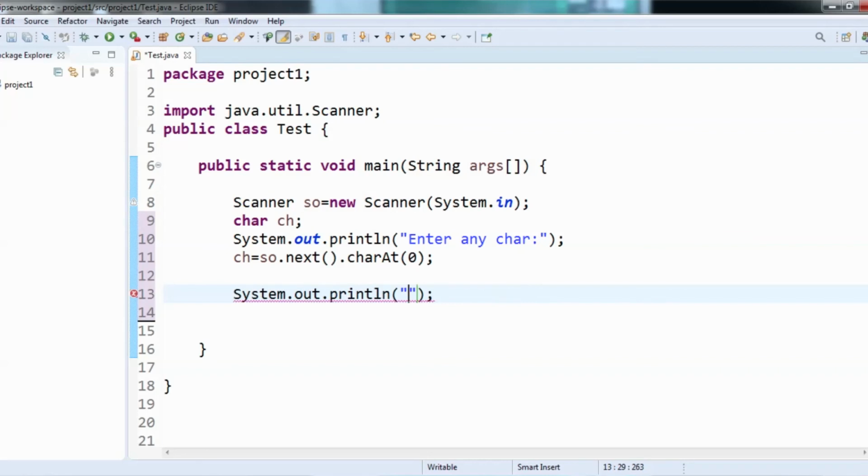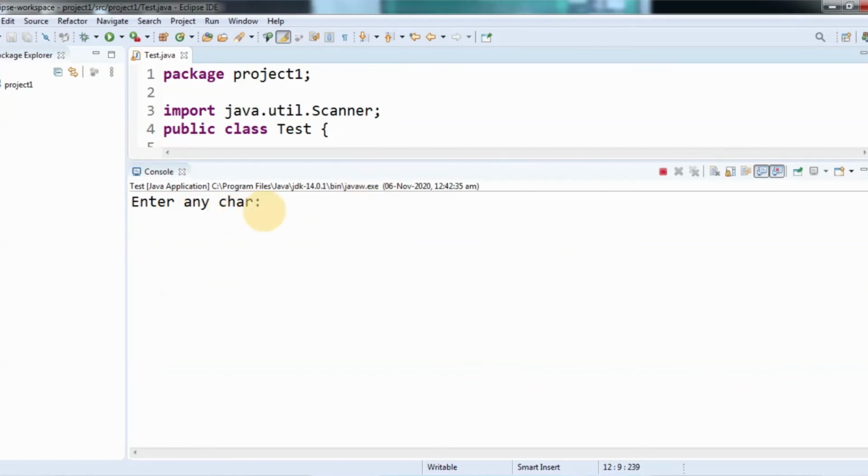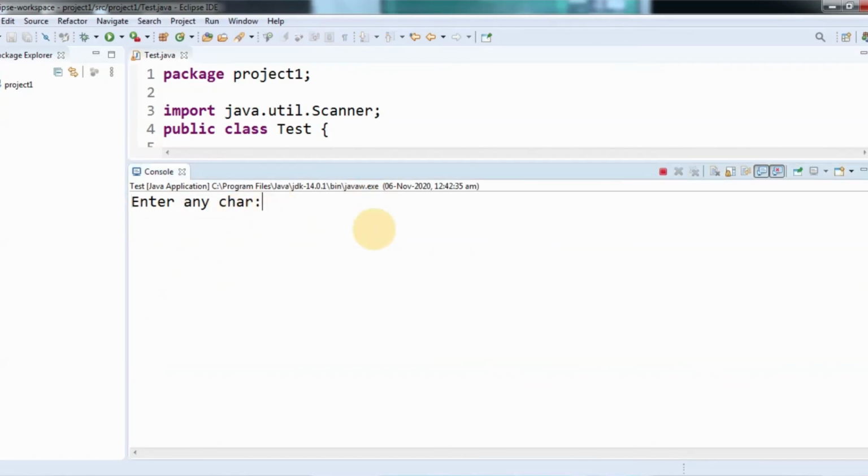So here, entered character by user is, and you have to concatenate it, and the variable name is ch. So now I execute this program. Here you can see enter any character, and suppose I have written my name Nishant, but it will take only one letter, that is at the 0th position, and 0th position means first position.